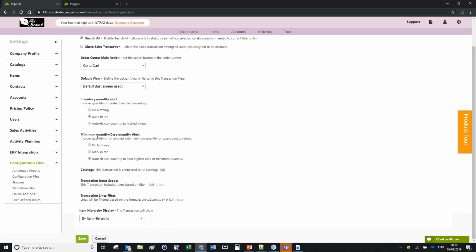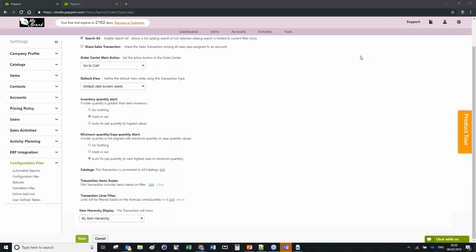Is it a problem to do that minimum quantity configuration if you get your items from QuickBooks? Well, it's not a problem. Your item data is coming in and then your user-defined tables will be loaded separately and then the calculation will be made. The only thing is that if you don't have in QuickBooks the relation between the catalog and the minimum quantity of the item in that catalog, if it's not coming automatically from your system, that means you have to manage it by yourself in the Pepperi Studio. Exactly. Yeah, you would have to load the files. Okay, we can help you with that.